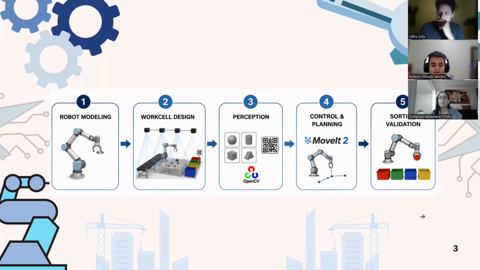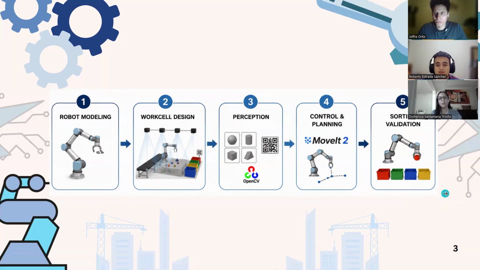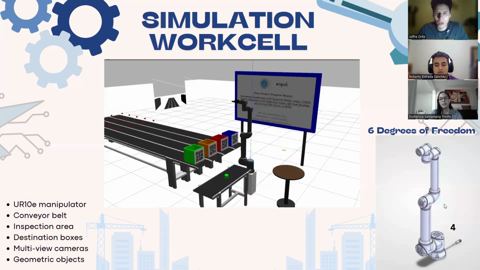avoidance. For perception, we implemented a multi-view RGB camera capturing 4 views of each object and processed the images with OpenCV to identify geometric characteristics. We also use QR codes to dynamically determine the destination of each object. After classification, the robot performed the pick-and-place sequence, moving each object to its corresponding destination. Finally, we integrated all the models and validated the complete system by evaluating the robot's manipulation, object classification, and overall autonomous sorting process.